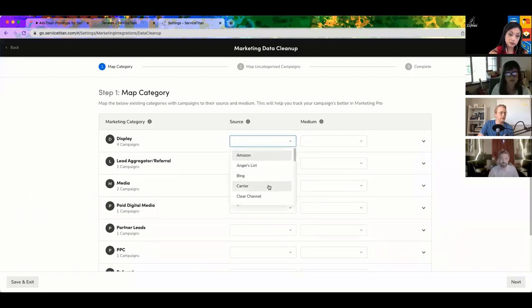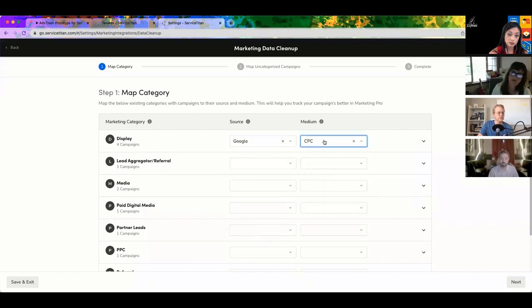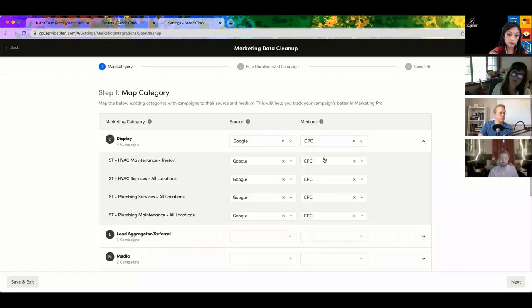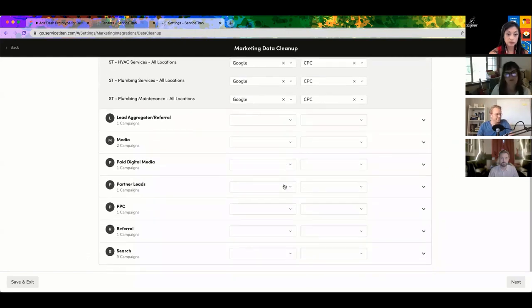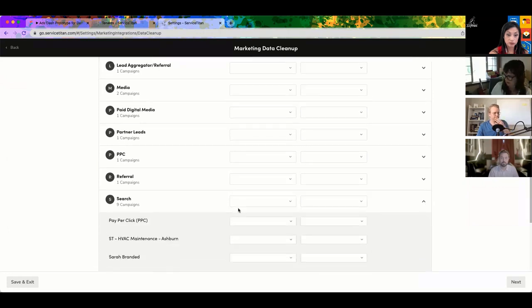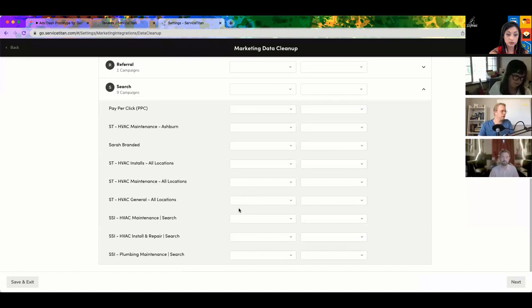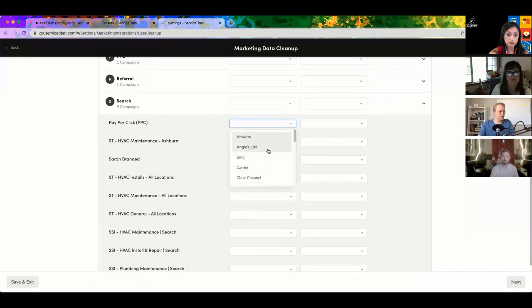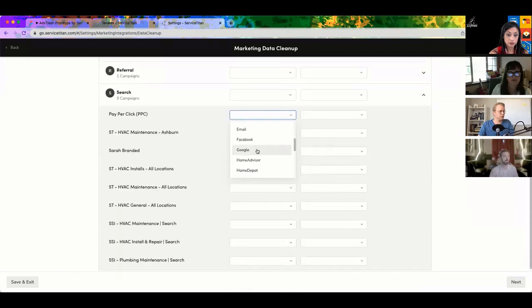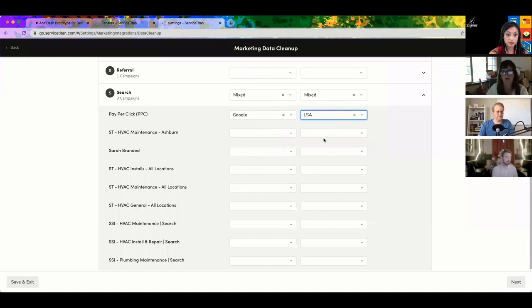If I wanted to, I could assign these for the whole category, or you can break it down and change it to individual ones. There probably would be an LSA one. Okay, there's not, but if there's an LSA one, you could make that Google LSA, and make the rest Google CPC.